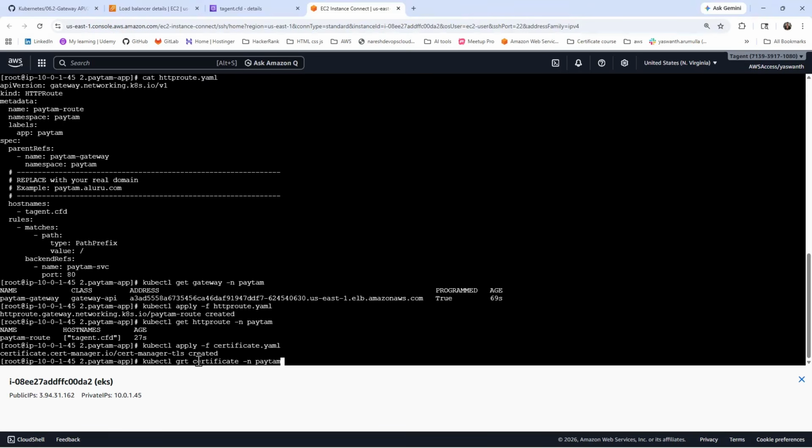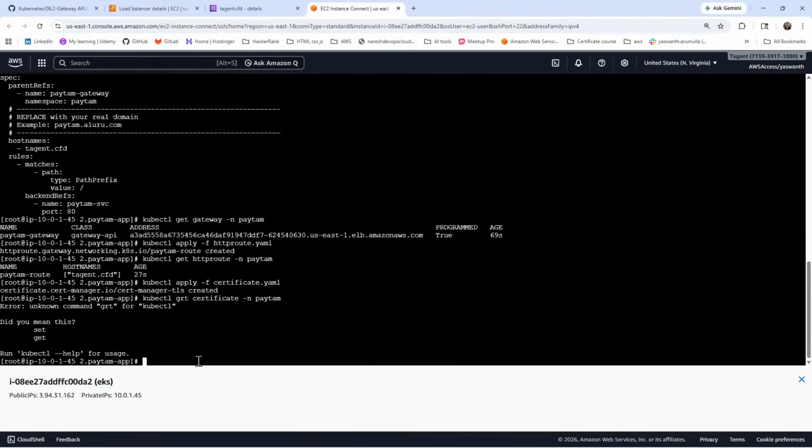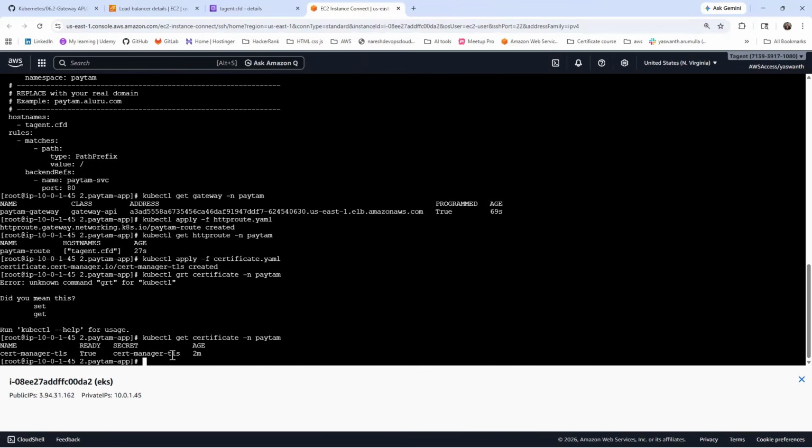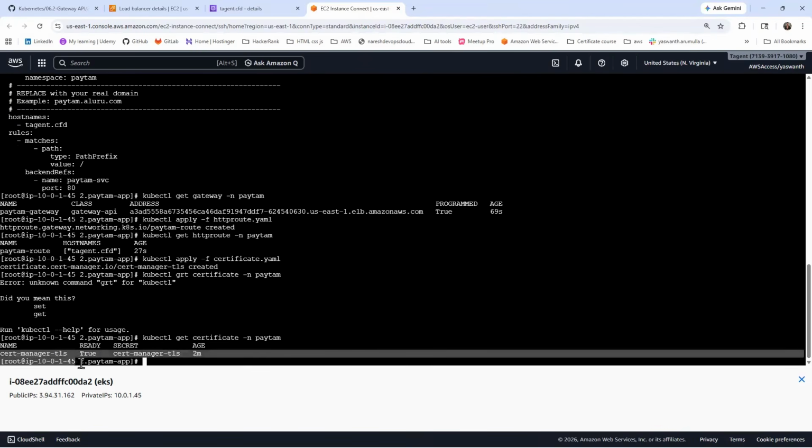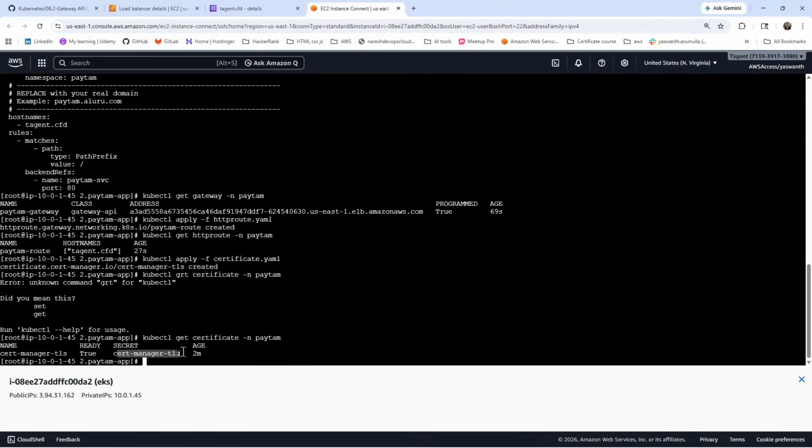Either you made a mistake or you created more certificates, that's why you'll be able to see that. Okay, I just get. See, my certificate manager TLS is true. It means the certificate is created and the certificate manager TLS is working. Okay, now everything is working.